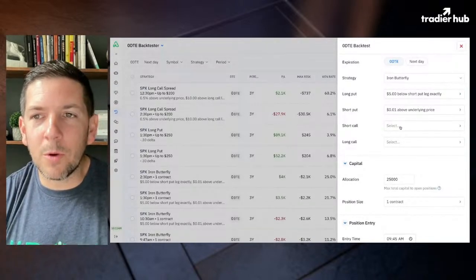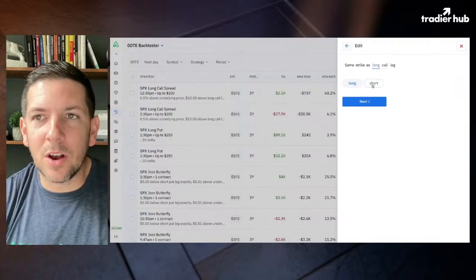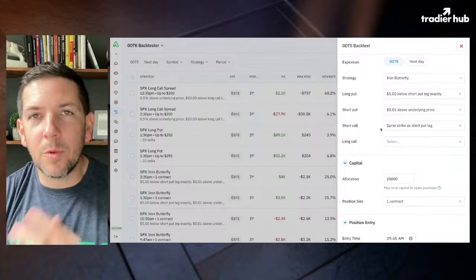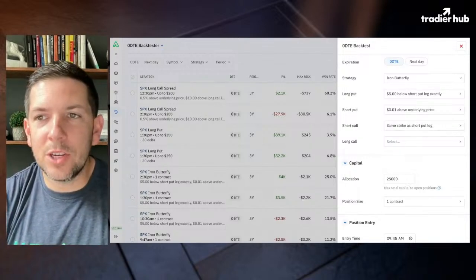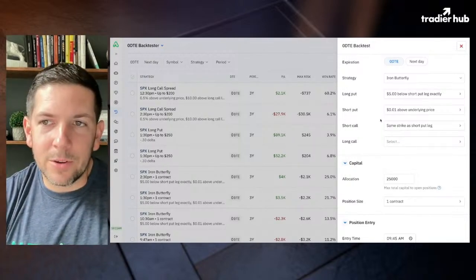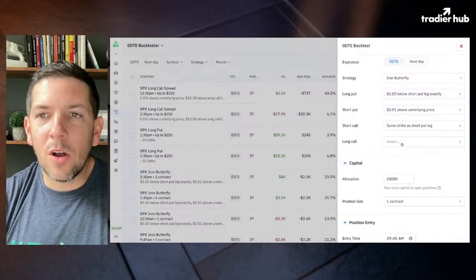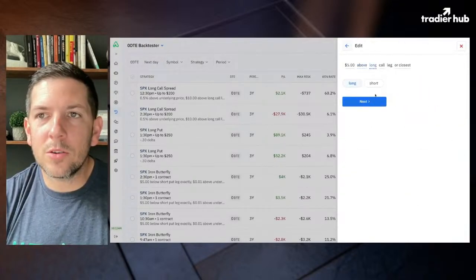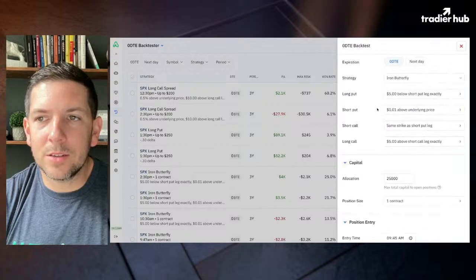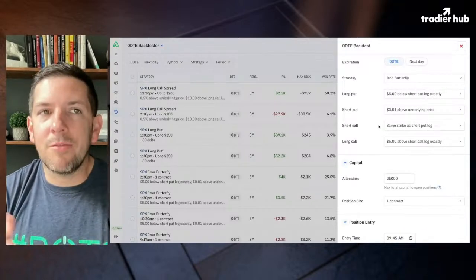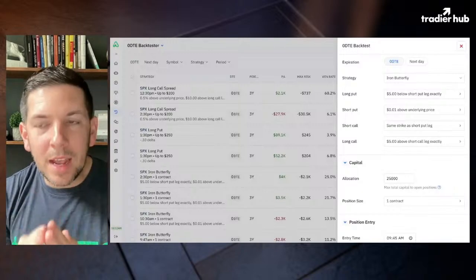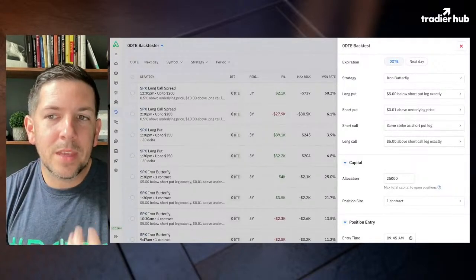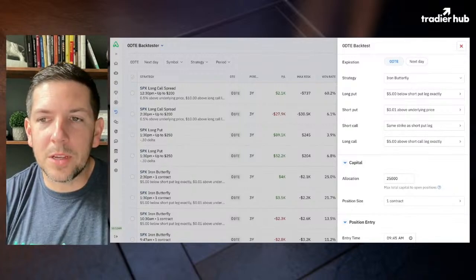The short call strike, we're going to do the same strike as our short put leg. So notice we're using all types of different recipes here, but we're kind of creating and crafting our own strategy. It's just using very natural language logic in here. And then the long call strike, we're going to do that one $5 above our short call leg exactly. So this is essentially creating a very tall, very narrow iron butterfly. And again, this is just an idea. We're just testing out an idea to see if this potentially works for our particular strategy.